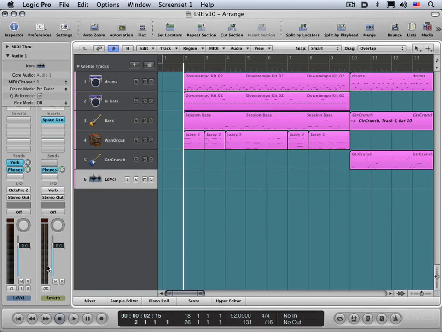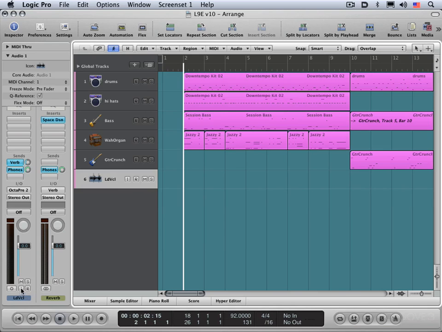We've looked at this before, the I button here, input monitoring. What this does is when this is on, it makes the microphone active and allows signal to flow through this channel strip, even when the channel is not record enabled. And it's meant for exactly this kind of situation when you're in a playback mode and you want to hear the talent in the other room or in the vocal booth. The signal will flow through.